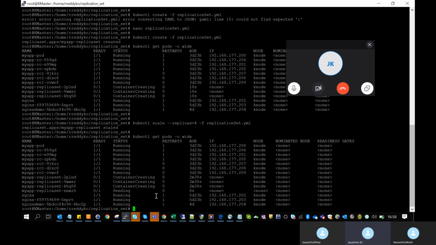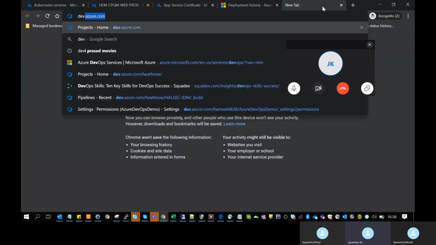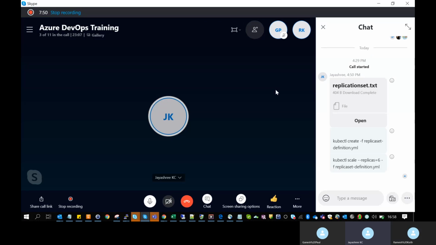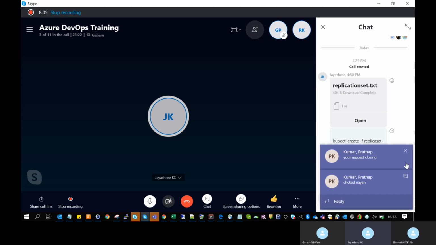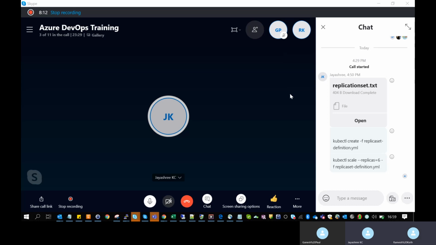Okay, now let's see how to use the Azure Kubernetes service in Azure DevOps. Most companies don't want a standalone system like this, because the pain here is that you have to manage it, and they need to keep resources to manage it regularly, which is a little bit painful. This is related to applications, so even a small mistake in managing the containers, or if the node or the pod fails and we did not look into that, the entire application will go down, which is not what the business will expect.